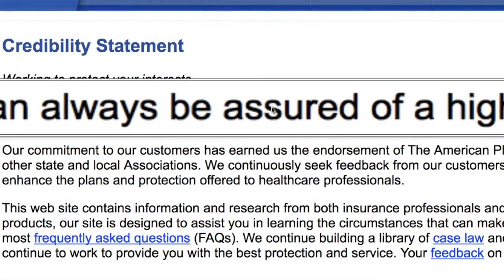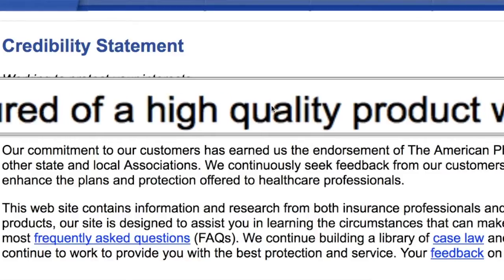First of all, perhaps a definition is in order. What is a credibility statement? A credibility statement isn't all about you or even where you went to school. A good credibility statement is all about how you are going to help your customer. You see, a customer needs to know that you can deliver the product or service that that person needs. So you need to be able to show this customer, we've been in business for so many years and we can and will help you with your problem.